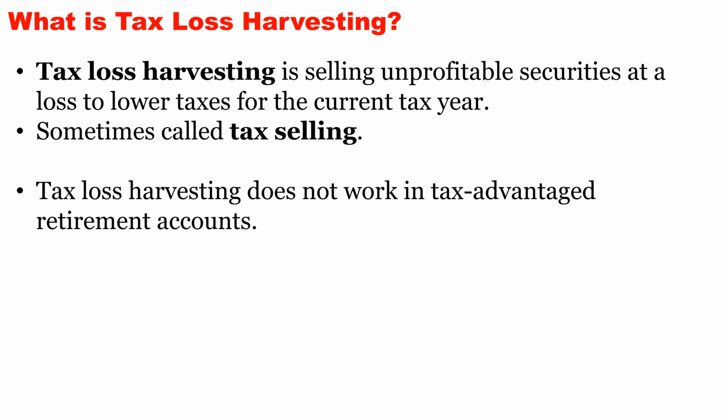Tax loss harvesting in taxable accounts is used to reduce taxes for securities deemed unlikely to yield a profit or to yield less of a profit than other potential investments. Or if you simply want to reallocate assets, you can sell unprofitable securities, especially at the end of the year, to realize a capital loss, which can be used to offset taxable capital gains, or up to $3,000 of ordinary income, including income earned from work.